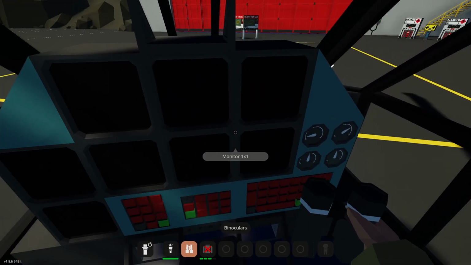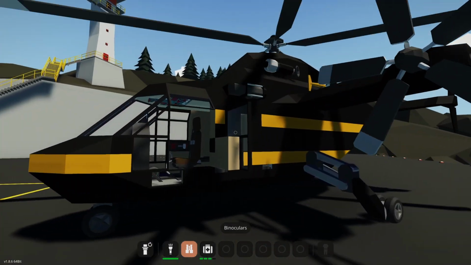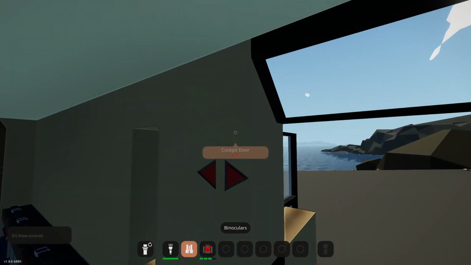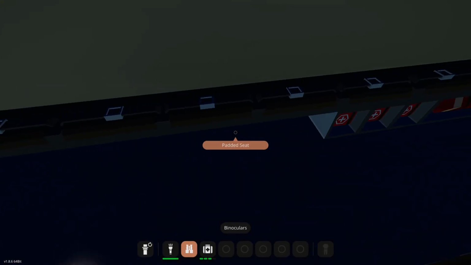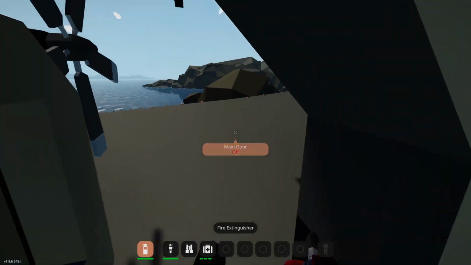I don't know if I have parking brakes on this. Let me see. I don't see any parking brakes, so keep that in mind. Make sure this doesn't slide off into the drink. And I need to grab the... That's obscured, I forgot about that. Jump in here really quick. I need to open the rear door here. I'll grab the Fire X. I have a hose on me, we can dump really quickly. Grab this Fire X, and let's go hit it.